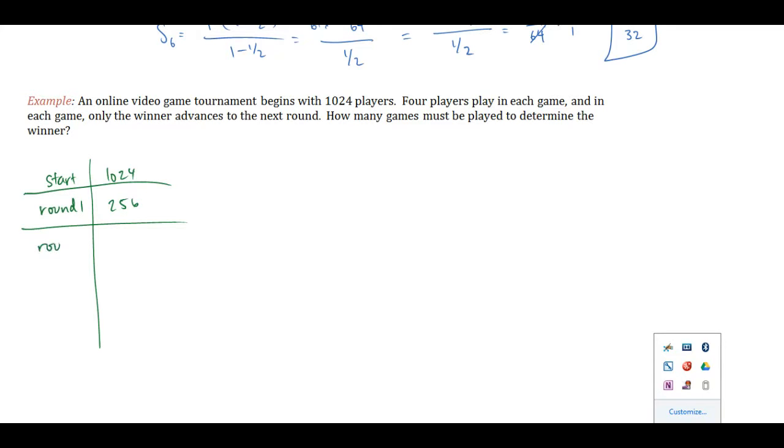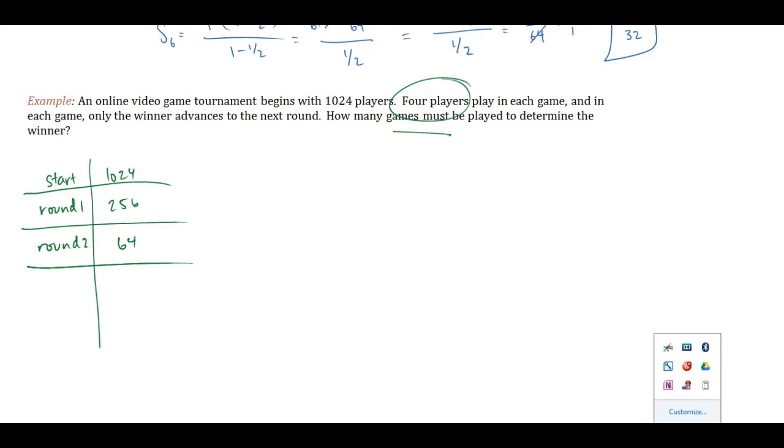At the end of round 2 then, 4 players, and again, it was 4 players in a game, if you're wondering why I was dividing by 4. You divide by 4 to only have 1 come out, then there would be only 64 players left. And then divide by 4 and divide by 4, and we can figure out how many rounds this tournament will last. However, the question is how many games must be played. So be a little careful.